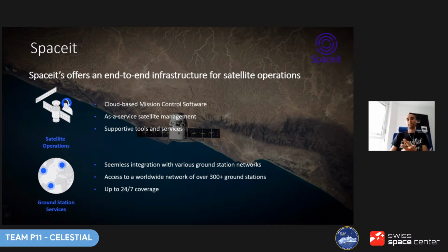I want to take a few more moments to talk about the project and our partners, especially starting with Spaceit. We just saw how Laurie explained how Spaceit is helping our demonstration today. I want to highlight again the benefits that the Spaceit solution is providing to our demonstration and to the space industry in general, because they provide mission control as a service, which allows their users to access many ground stations on this planet via their cloud-based software, and with that handle commands, satellite telemetry and payload data.